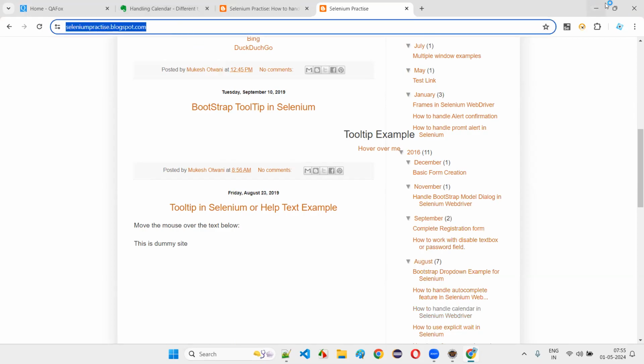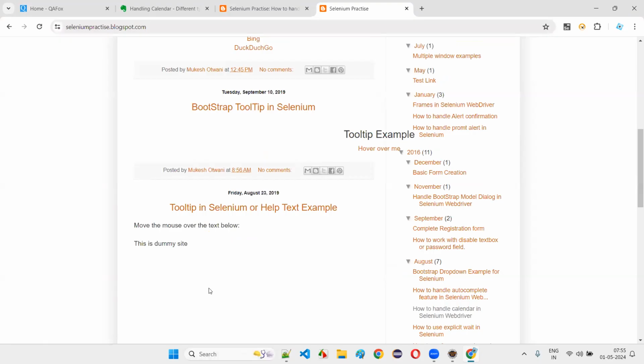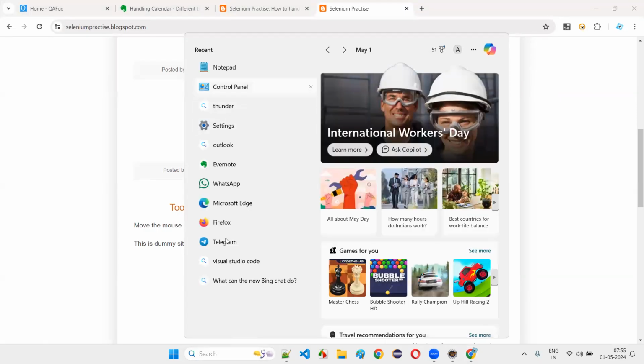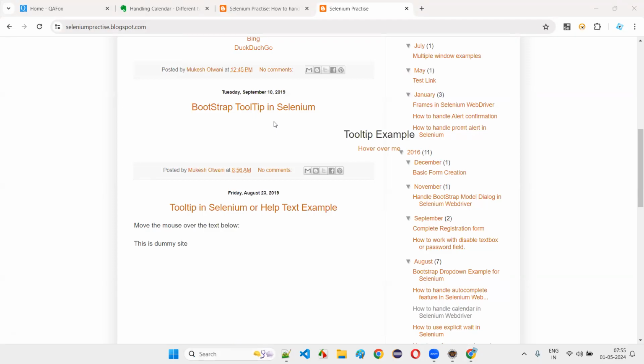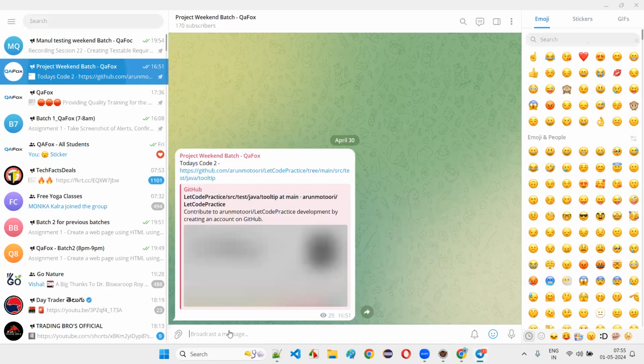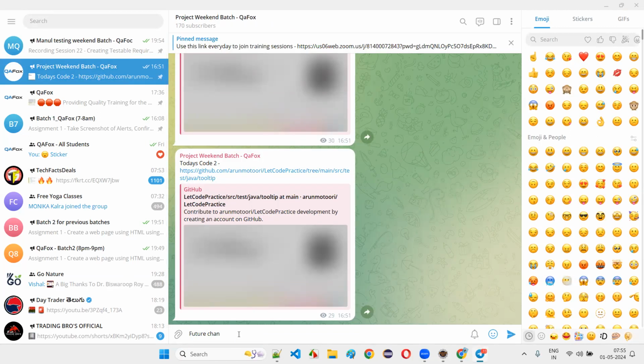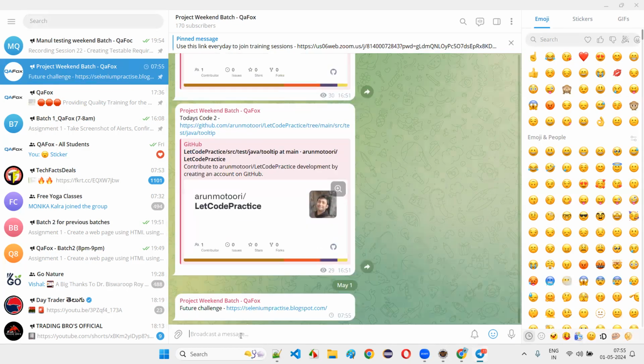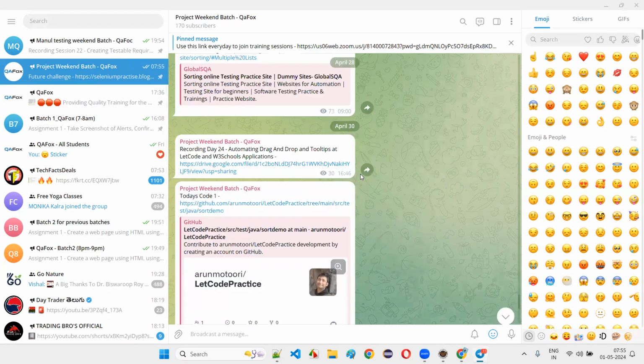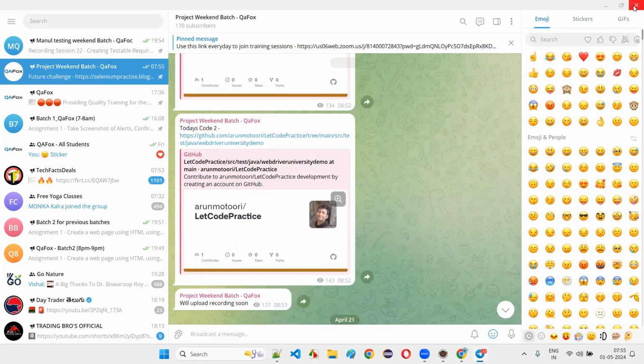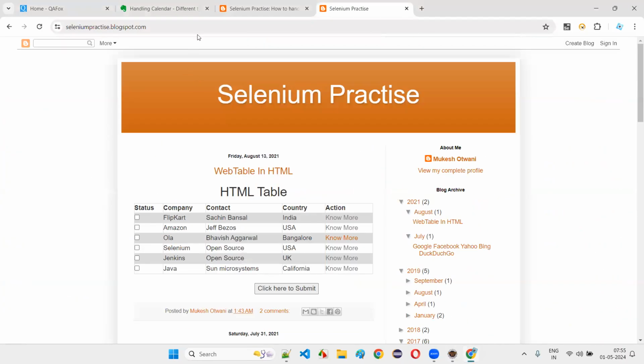So I'll copy this and put that into the Telegram group. It's not there, right, Ashish? Yes, we'll post that into the Telegram group where we are going with the weekend live automation challenges. So we have a lot of challenges left to automate and build our confidence on different applications. Whenever we get a clue, we just post that into the project weekend batch, future challenges. I'll post that. This is the one, right? Project weekend. Like that, we are collecting a lot of things. Once everything is done, we'll go to the remaining part anyhow.